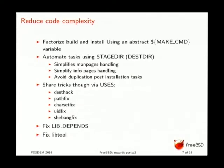The other good thing about that is now, if we have to add a new environment variable for the build system, we just have to do it in one place, and all the build targets will benefit from that. Before that, we used to add it for gmake, and then we forgot about Ant, and we forgot about Ruby, whatever, and things like this.